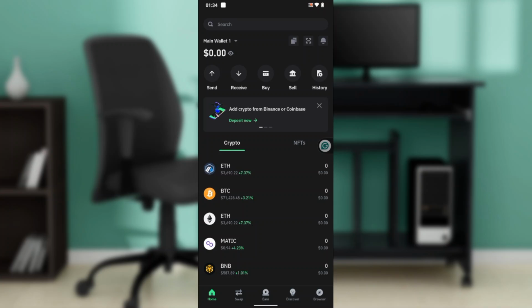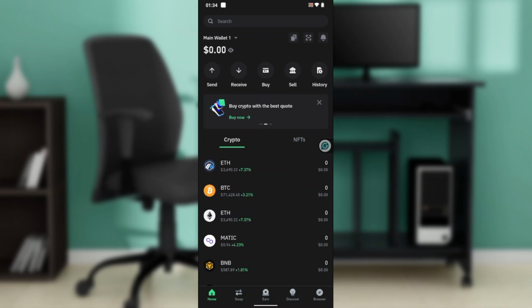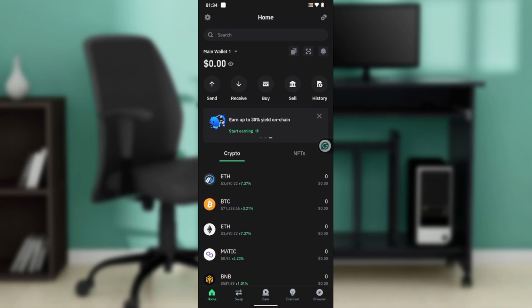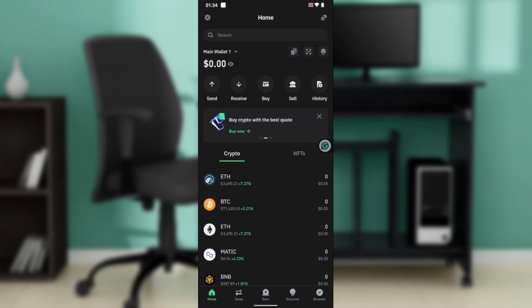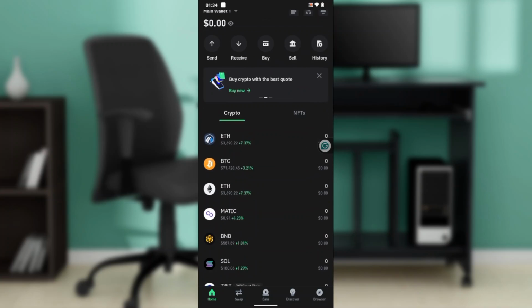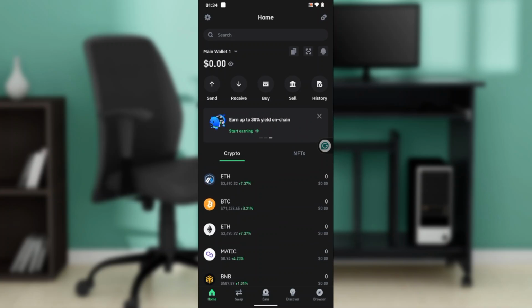Isn't that interesting? Okay, so now that we know what Trust Wallet is about, let's quickly hop into today's topic, which is how to sell baby Dogecoin in Trust Wallet. I'm going to show you two ways. If the first way doesn't work, we're going to use the next way. Cool? All right. So from this homepage, head over to this crypto tab where you have crypto and NFTs.